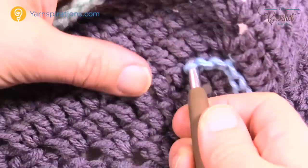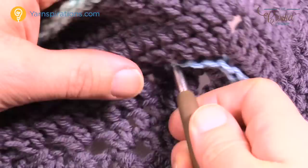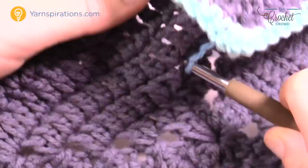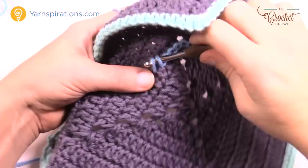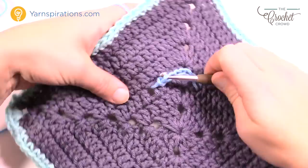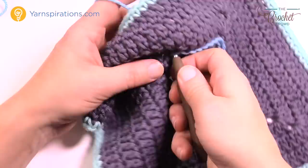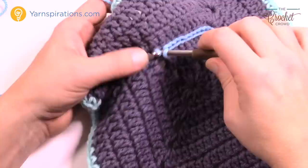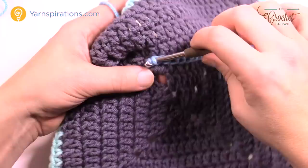See, it just naturally connects to the hook once you've been doing this a while. Just through. When the yarn comes around, I'm just using my finger to give it tension and then I can just push it back. I just need to circle around — and this is the way you can spell names and do a lot of fun stuff with surface overlay. It's really quite easy to do. Once you get to a corner space, just jump right over, turn the corner, and continue along. I'll see you at the end of this round.